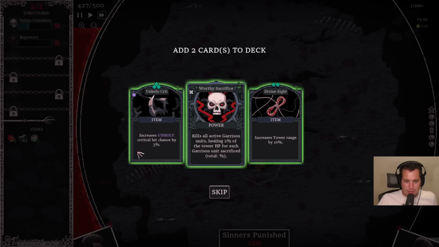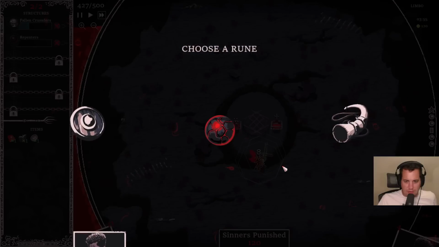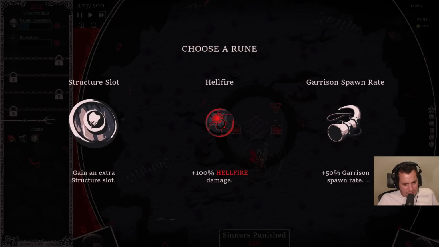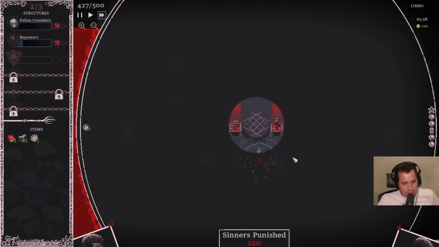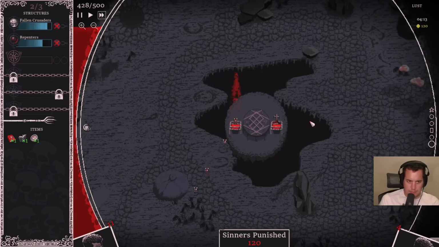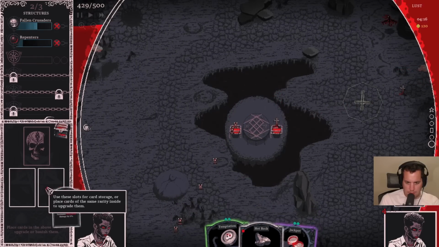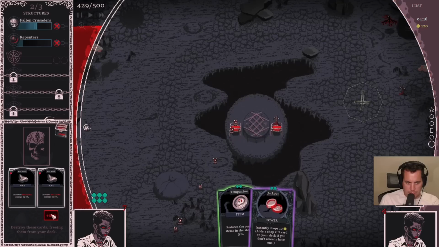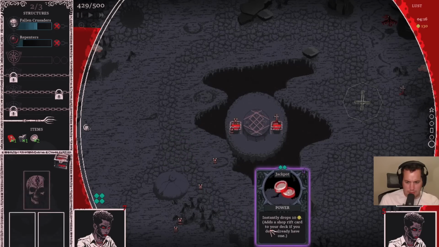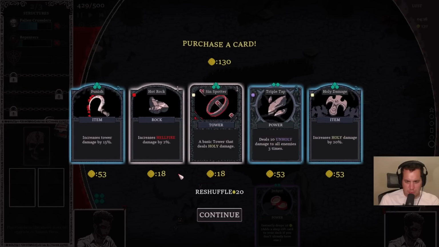Man. Not getting the greatest card help here. Ooh, plus 50% garrison spawn rate is tempting, but I feel like I desperately need another structure. I'd love to see that spawn rate show up again later, though. Get rid of these two. Probably play another temptation here, that seems wise, and then I feel like jackpot's probably worth more banished.